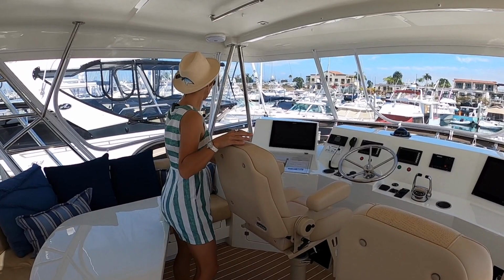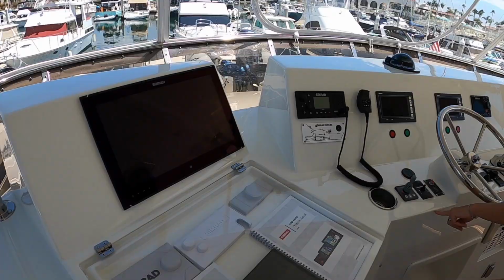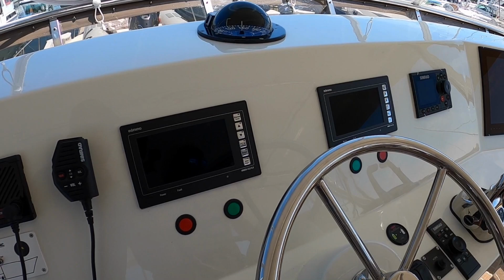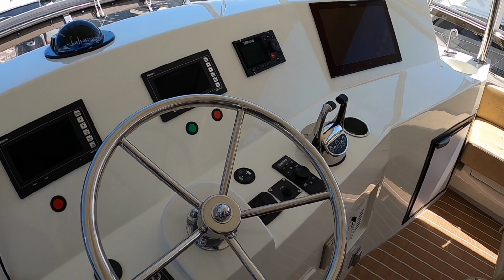All right, you got all your controls here. Two big screens. Yeah, I got Simrad electronics, the bow thruster control right there, anchor remote. This boat is equipped with two 800-horsepower MAN engines. Got your engine controls right there. There's a drink fridge right there.